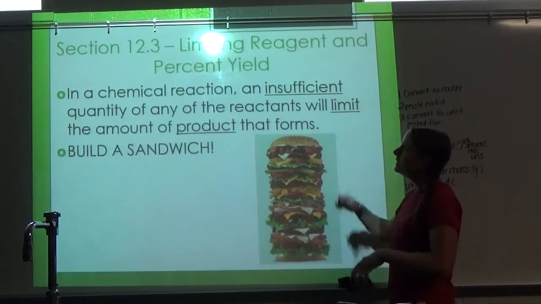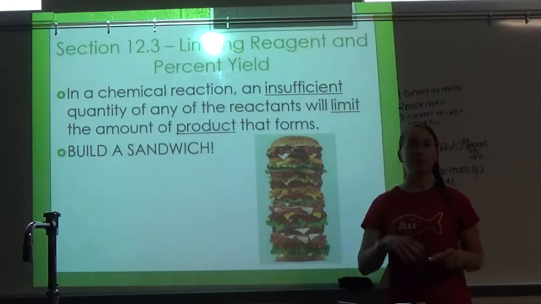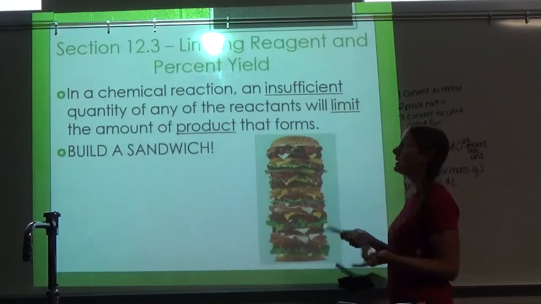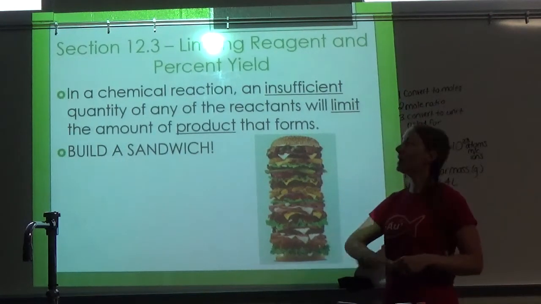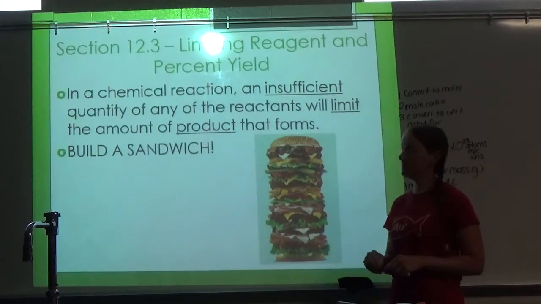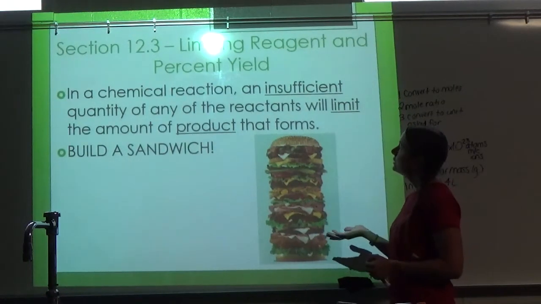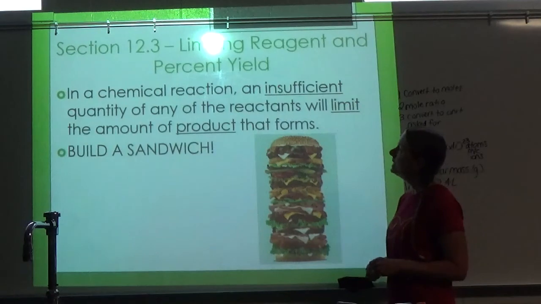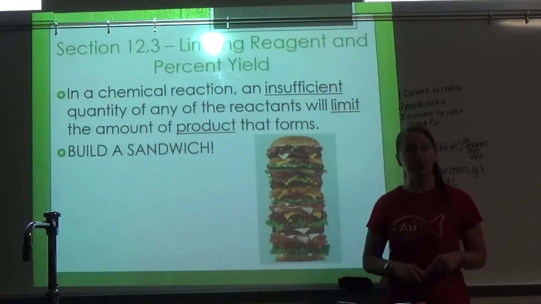Alright, so in 12.3, we're going to learn two things. We're going to learn how to do limiting reagent problems and percent yield problems. In this video, I'm just going to do limiting reagent problems. So in a chemical reaction, an insufficient quantity of any of the reactants will limit the amount of products that form. So we're about to build a sandwich.